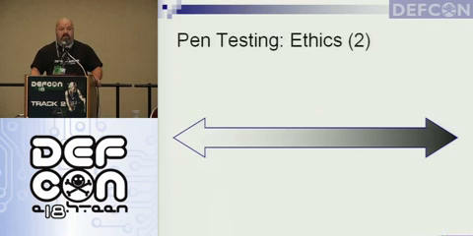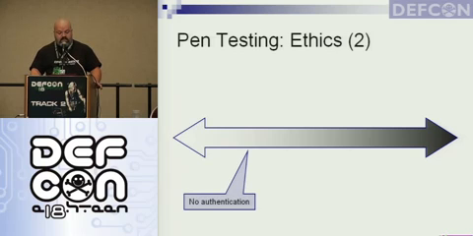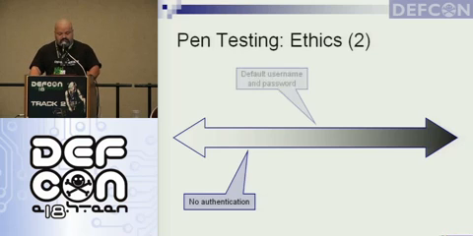This is kind of a black to white spectrum, and this is where I would put these questions on it. You may disagree, but I think most of you would generally agree with the general placement. Viewing the configuration of a device that requires no authentication, I think that's pretty clear. I think you could view that. You're not changing anything, you're just looking. There was no authentication required. You just clicked on a result and went right in.